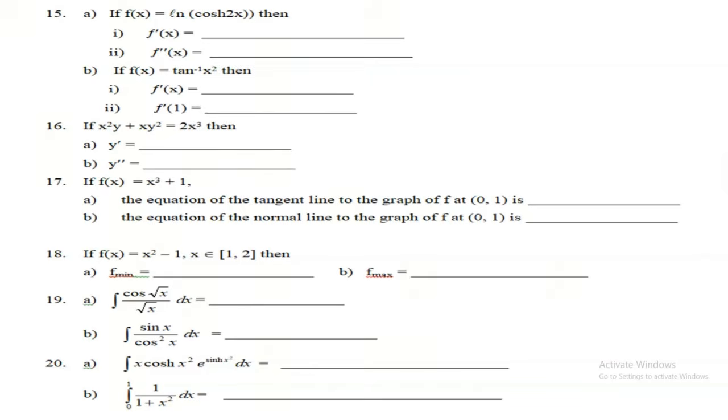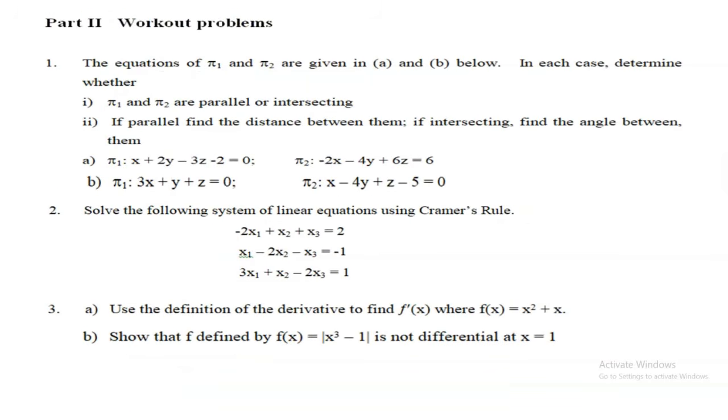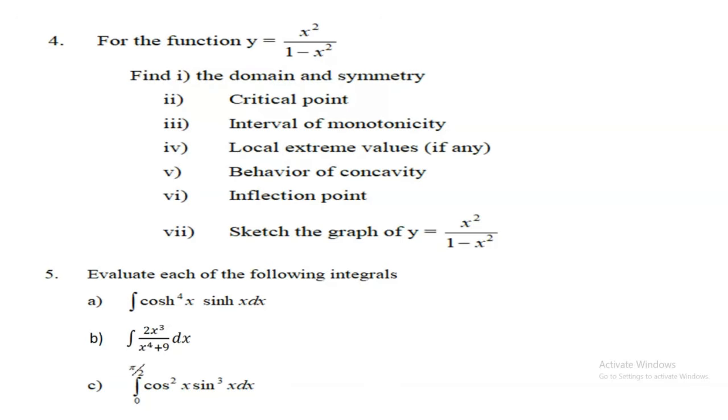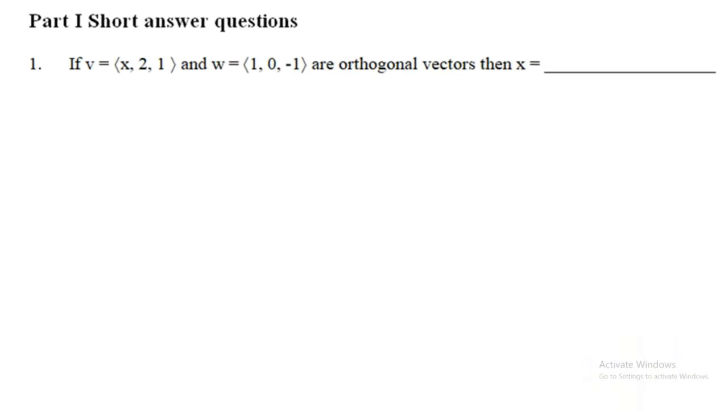Next from this, there is part 2, which is actually workout problems. And here there are 5 different questions, and from these 5, 3 of them are written here as you see, and the rest 2 can be shown here. So make yourself ready. I'm now going to show you how every question here is going to be done. So here is the first question from part 1.